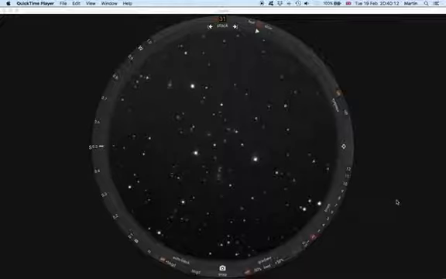To the second video in the Jocular series, and in this one I've changed the object. This is Abell 539, which is a galaxy cluster in Orion, which I captured the other night under a fairly intense moon, which is why we've got quite a lot of gradient in the image. And what I want to do in this short video is just to show you how the automatic background and the gradient removal parts of the tool operate.